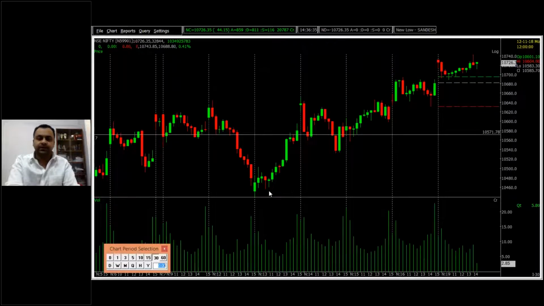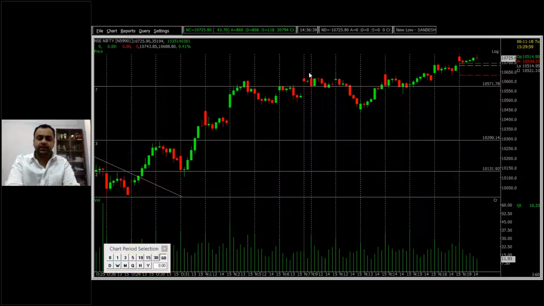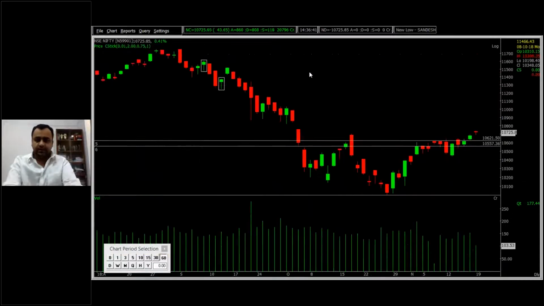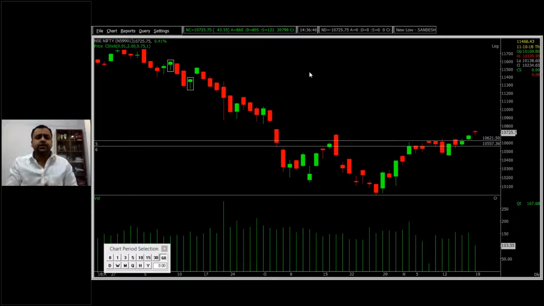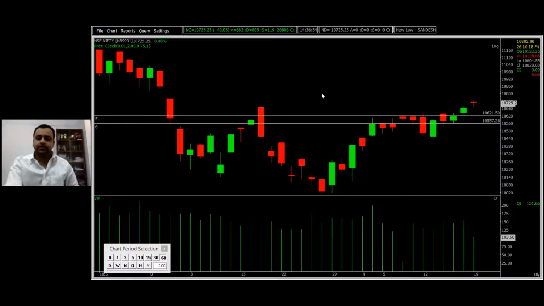So we have the chart of Nifty right now with us. This is the hourly chart of Nifty, right? And we see the daily chart of Nifty as well as the weekly. So first, let's bring ourselves to the index. Talking about the index, let's talk about the index like we always do. Okay. So there's something very interesting happening over here.